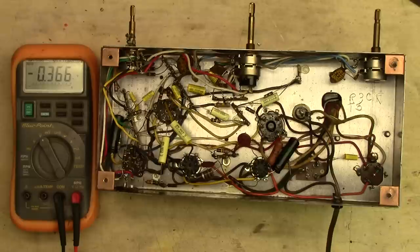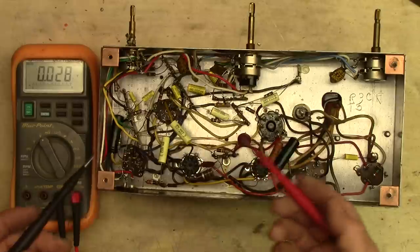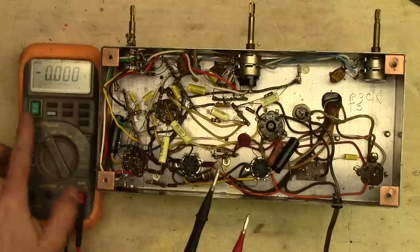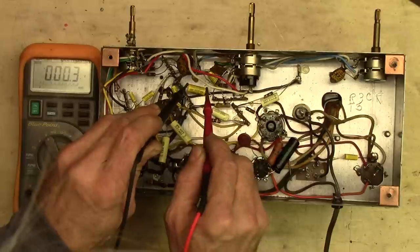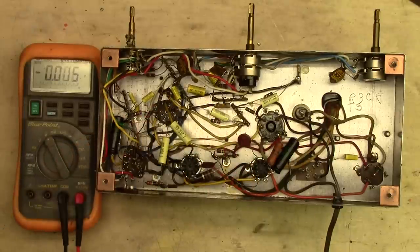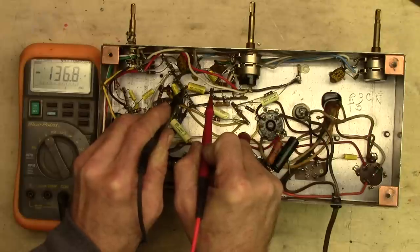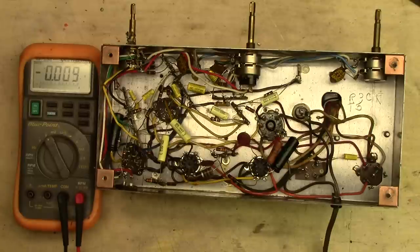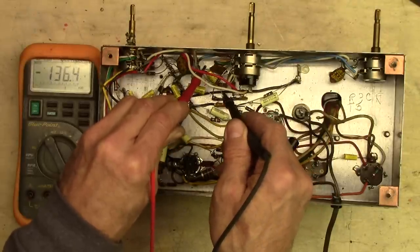Before I go work on it and do any troubleshooting on any tube amp, you're in the hundreds of volts here with the power supplies on the plates — plate voltage on some of these is upwards of 300 volts. These caps can carry some pretty serious voltages. Check out the voltmeter — we'll put the leads across this cap. Look at that — that's carrying 137 volts. That would kick your ass. If you were to touch those two leads and the current passed through you, depending on how it goes through your body, it could be potentially lethal. So we need to discharge those.